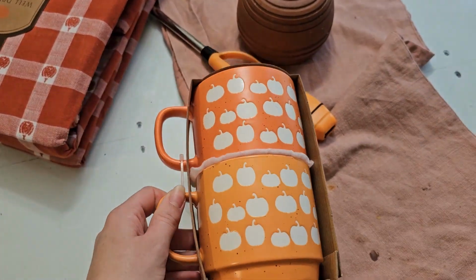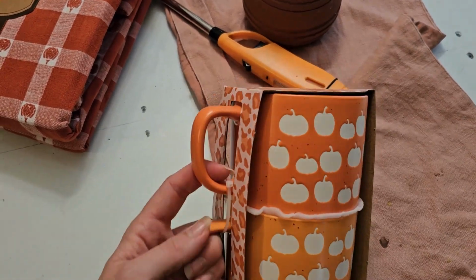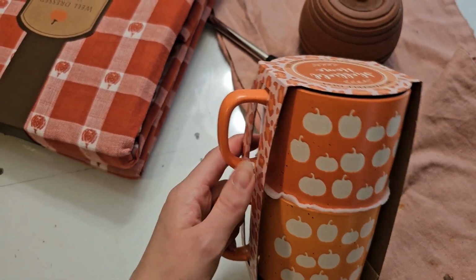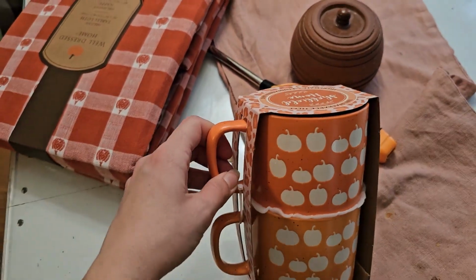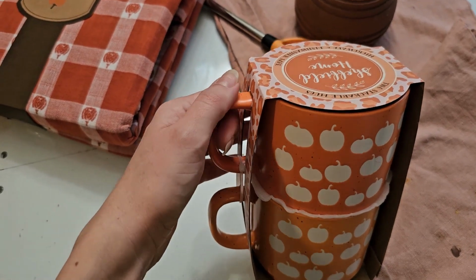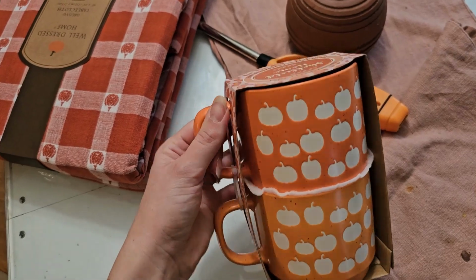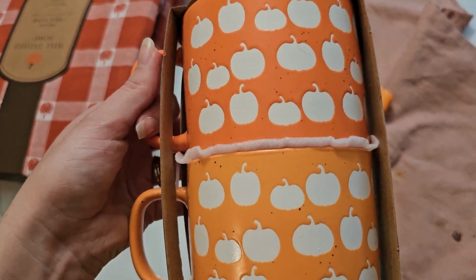And because I was out, and again, this is a rarity, I went to a store and I got a couple of cute things. So I mentioned yesterday that I wanted to find a pumpkin mug, and I did. This was a 2-pack, obviously. It's not quite what I had in mind. I was wanting a mug that's actually shaped like a pumpkin, but I couldn't find any that didn't have faces on them, or I saw some Mickey Mouse pumpkins, but I thought these were quite cute. So yeah, I got those.